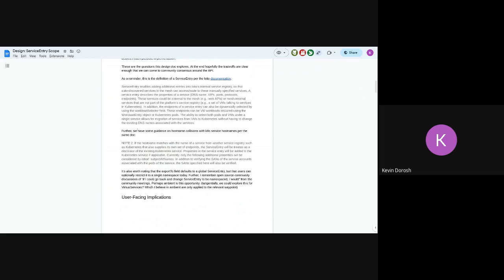All of this part of the doc is just a refresher for the actual definition of what we call a service entry, and none of it hints at the globality or namespace nature of a service entry. I also wanted to call out that if we have a conflict on hosts across a kube service and a service entry, we merge them. But right now, today, if we have a conflict on two different service entries, we kind of bug out and take the older one. So there's a little inconsistency there. We also have the export to field, which can control the scope of a service entry, but I still think that this holistically could be problematic.